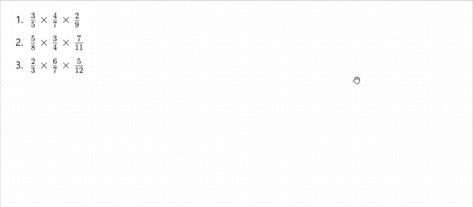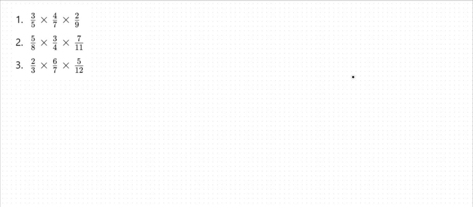Okay, welcome back. So now we're going to be looking at what happens if we multiply a fraction and a fraction and another fraction. And the process is very similar for doing two fractions as it is doing 3, 4, or so on. All we're doing is continuing to multiply our numerators together and continuing to multiply our denominators together while looking for any opportunities to simplify or cancel out the highest common factor.